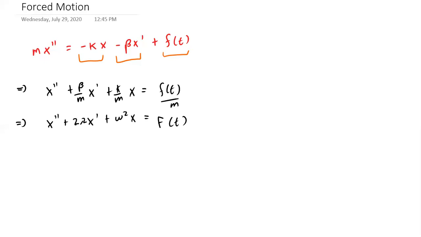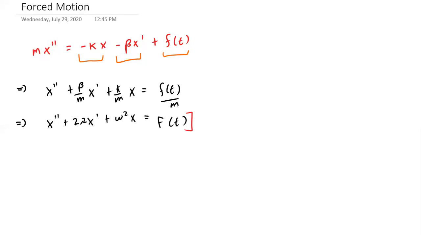So what's going on? When you add a force into this system, you go from a homogeneous system, in the case when you don't have driving forces, to a non-homogeneous system, in the case that you do have a driving force. Remember, this f of t is a force forcing oscillations on your system. And in terms of the setup, that's the only difference.